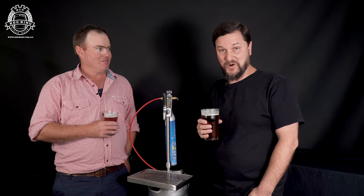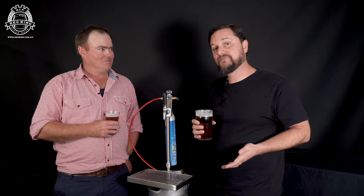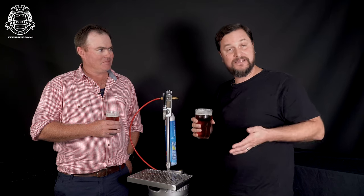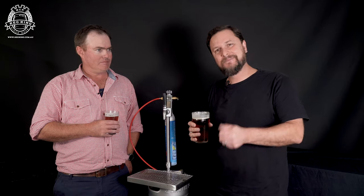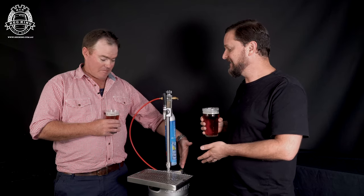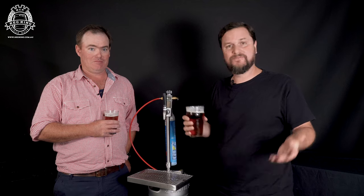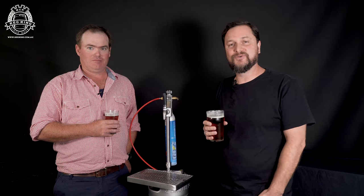Two 50-liter kegs is a pretty good party. KegMate — I want you guys to check it out because we're going to be carrying it as part of the range. It's a fantastic little product for being able to get your beer served directly from the keg. You have a cold keg and you can keep it cold. You've got a way to serve where people don't have to stoop down, pick up Pluto guns, picnic taps, all that kind of stuff. The service comes directly off the keg — small, portable, light, easy to move around, pretty easy to use, and very handy for serving beers in party situations or whenever you just need to crack into a keg.